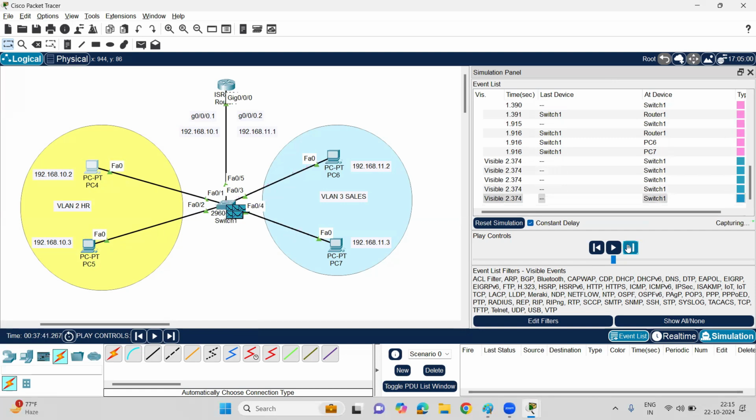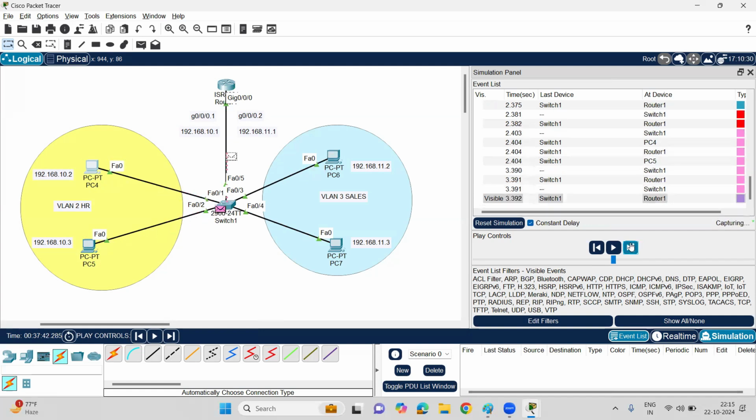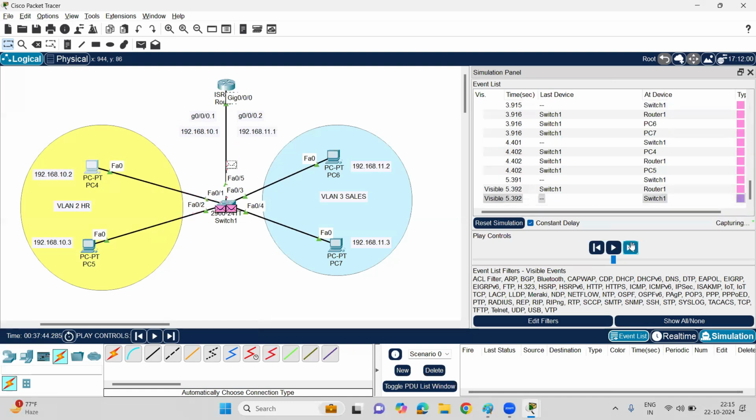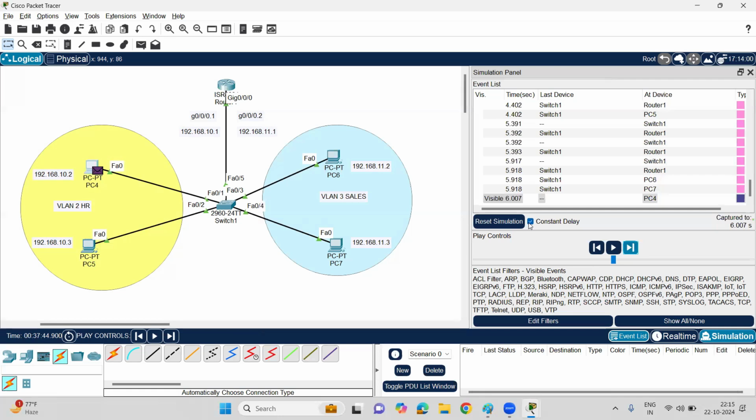This is DTP working. There are lots of protocols already working. Now let's wait for the other packet to be generated. There are lots of packets generated before the next ICMP packet. This one is the next ICMP packet generated.